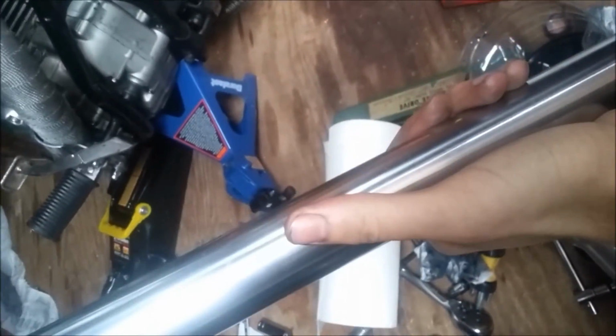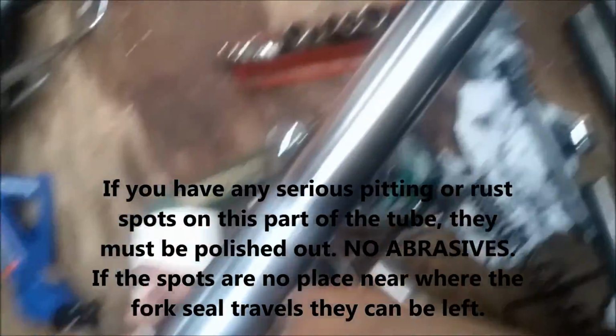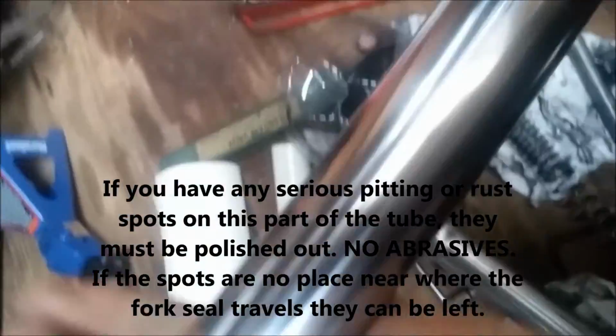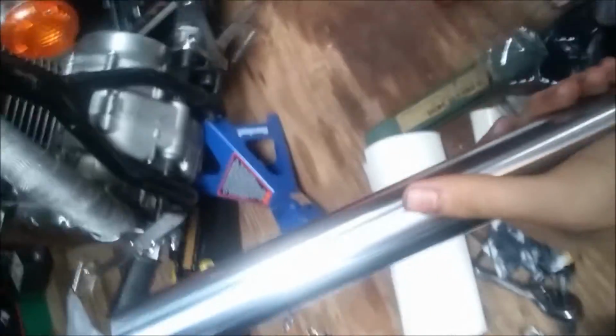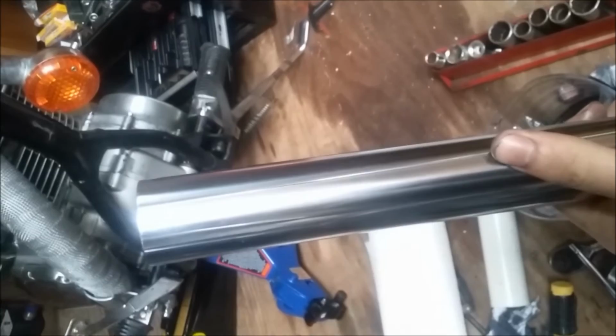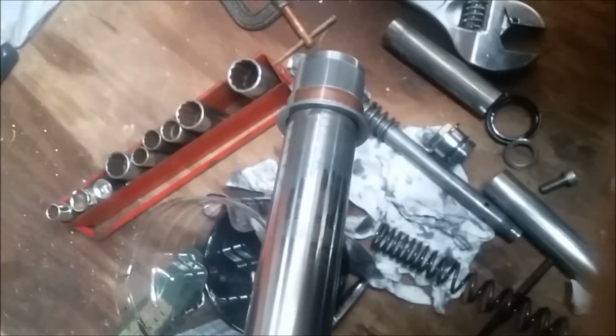kind of similar to the water bottles, to prevent these minute scratches from cutting into the rubber or the plastic on the fork seal. You don't want to have that travel this whole length of the fork seal, because any scratches or any rust marks or rust spots will just lacerate that fork seal, and it will leak when you put it back in. So you need to make sure to protect that as you slide it down the fork, and then of course you can release it as you get to the bottom. But we'll put this back together piece by piece, and then add the oil in and replace them.